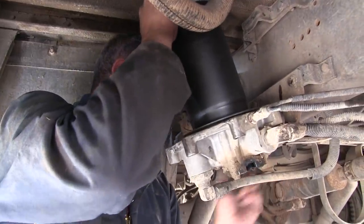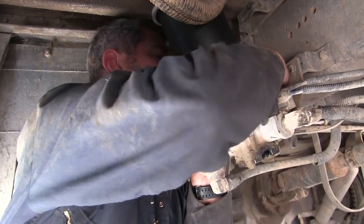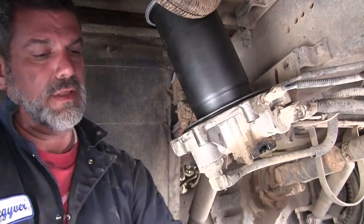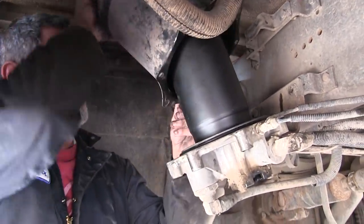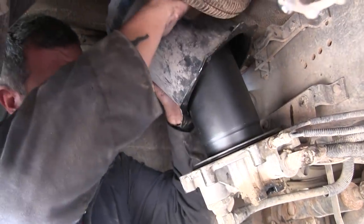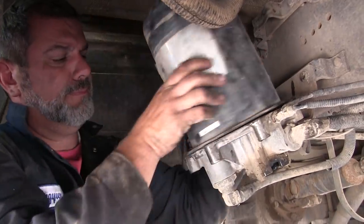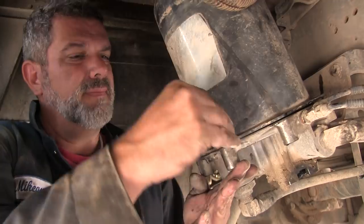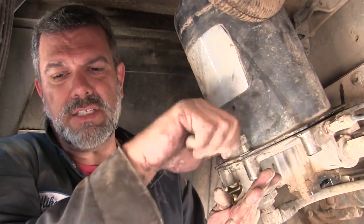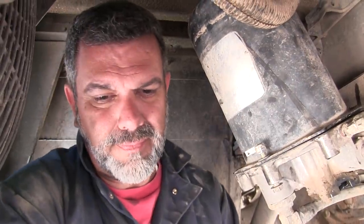First, do this, then we do this. Ow. Like that. Luckily, I found my 9/16-inch wrench. Fortunately. It was right in front of your face the whole time. Fortunately, it was.